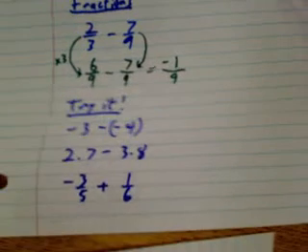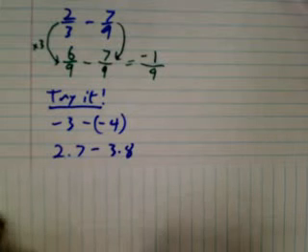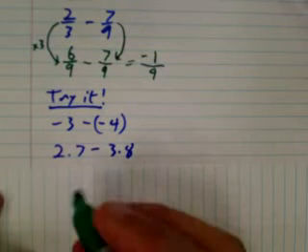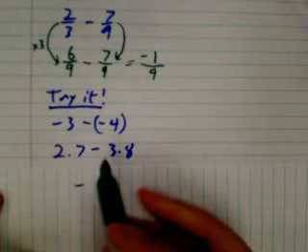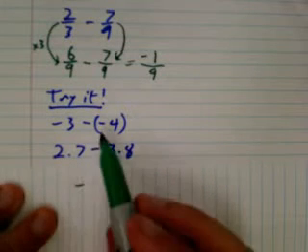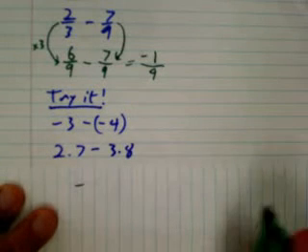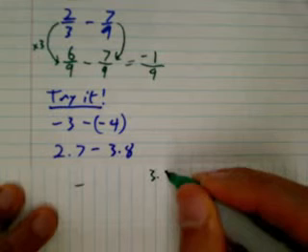Okay, let's look at the next one here. 2.7 minus 3.8. Okay, well, the negative number is bigger, so my answer is going to be negative. And then how far apart are these? Well, I could subtract them by hand to see. I don't need to do that to see how far apart 3 and 4 are. I know they're 1 apart. But I could subtract these by hand to see what that comes out to.